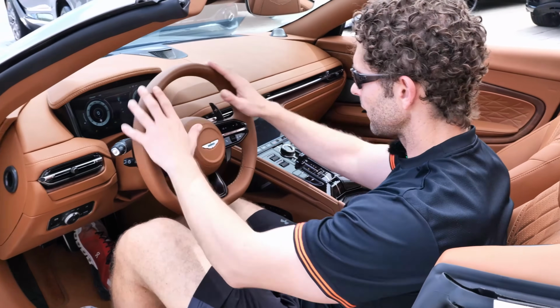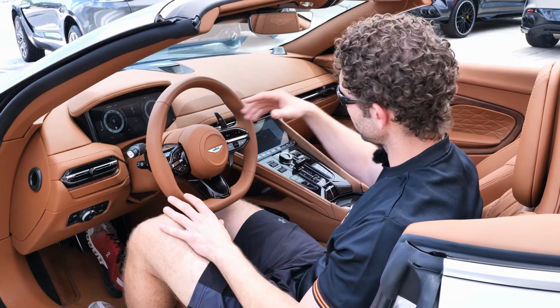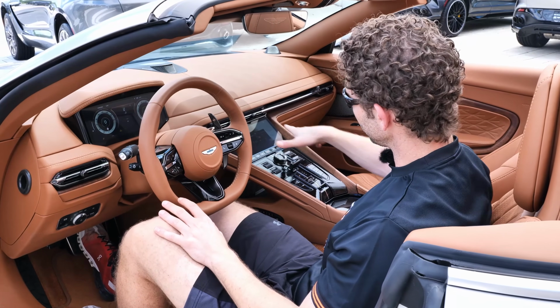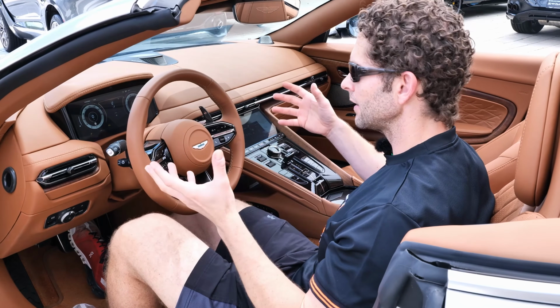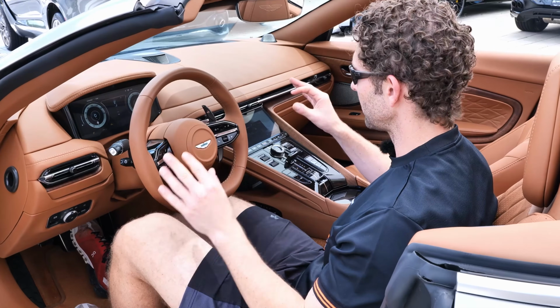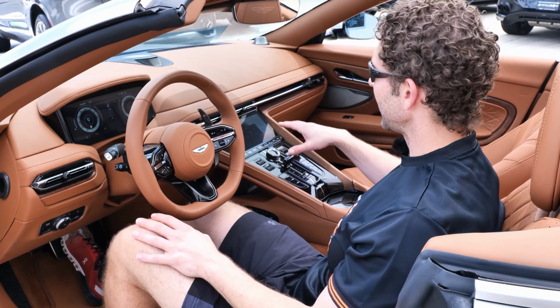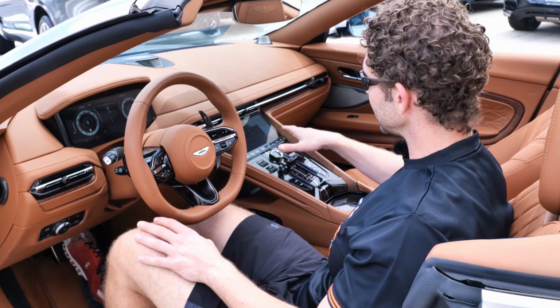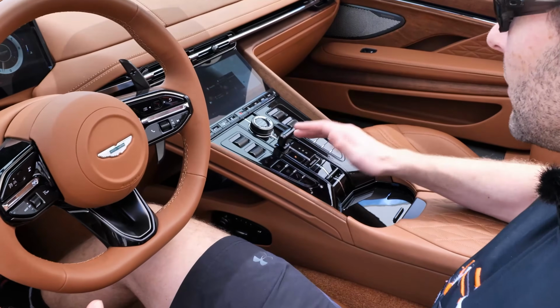So as you guys can see here, everything's been changed, including the steering wheel, the gauge cluster, the infotainment screen, and even the middle console. Everything's been basically designed, and all the R&D has been in-house by Aston Martin, and I think they did a phenomenal job. I love how they integrated both physical buttons and screens. They decided to retain physical buttons to keep it more tactile at the same time.